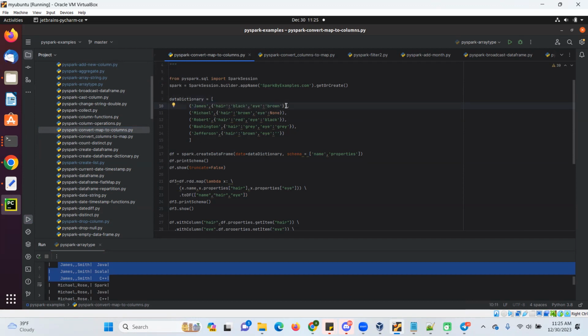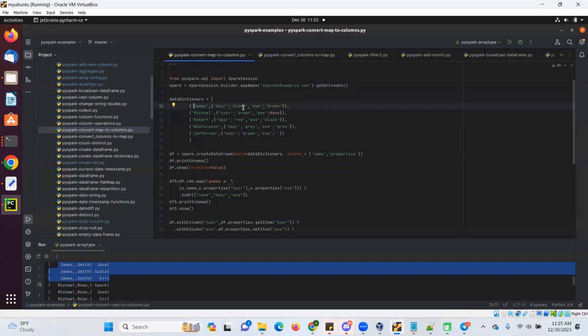This is a tuple because of the round brackets, and the round bracket tuple has the dictionary. So you can say it's a collection of dictionary inside the tuple inside the list, right? So this list is a list of tuples of dictionaries and a single value.